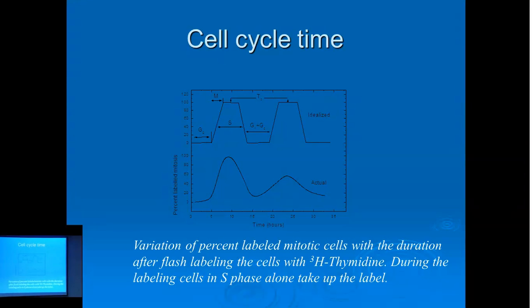Okay, this is a historical slide showing the cell cycle time. This was the historical method by which we used to measure the cell cycle time, by using percent labeled mitoses labeling. But today this technique is not used. Nowadays there are very good techniques using flow cytometry and labeling the cells with IUDR or BUDR, and then using the antibodies against the proliferating cells. It is possible from tumor biopsy to find out the cell cycle time, and the potentially doubling time can be detected. Modern techniques have advanced a lot since our time. This was about 30 years ago. This is the technique we were using.